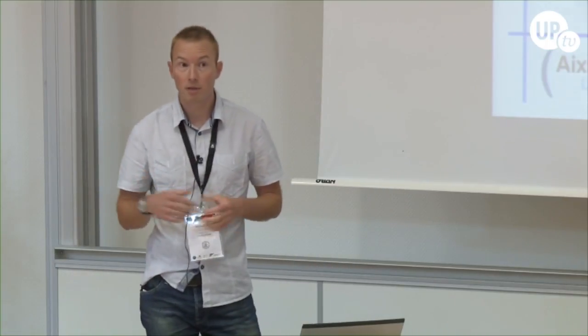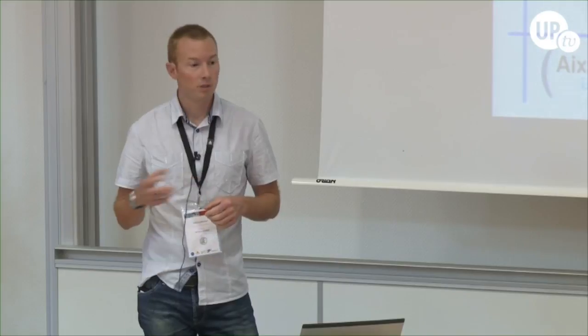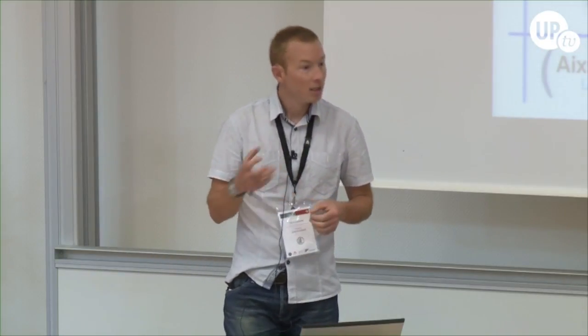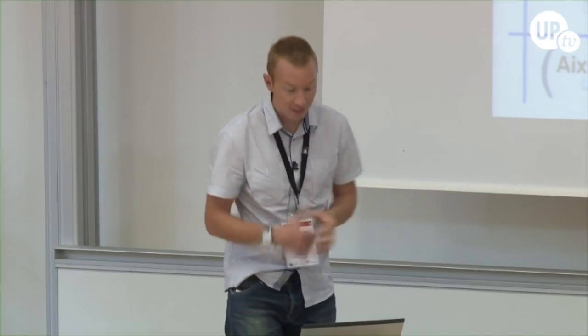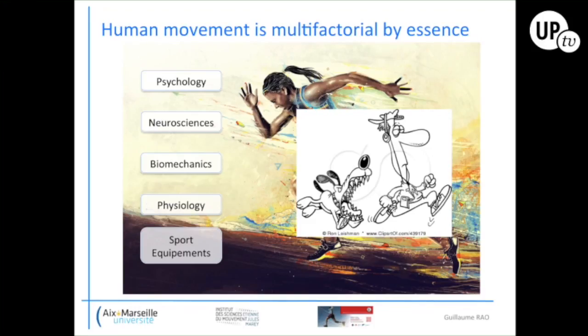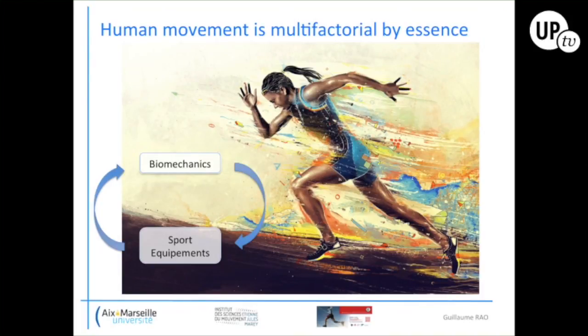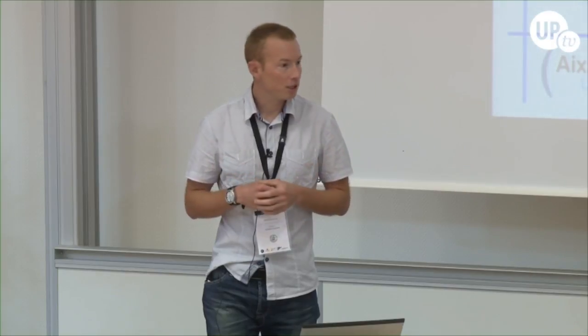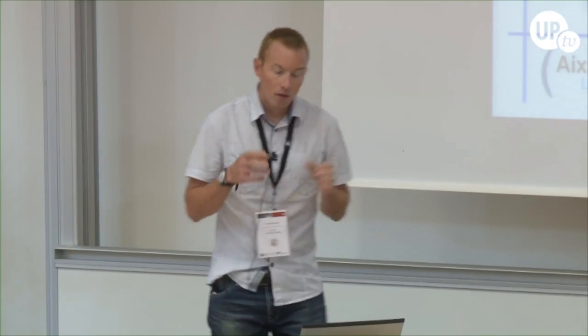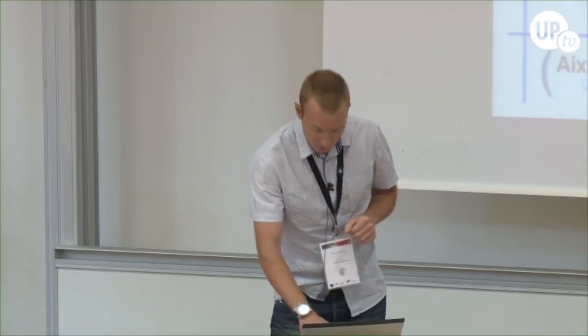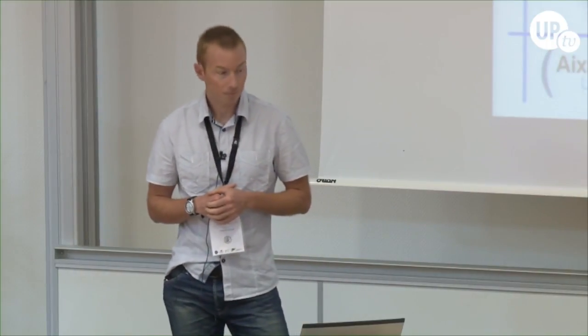You just have to think about running a marathon with 2-kilogram shoes, and you'll see what the result is. There are also some other factors that can affect the performance, but I won't talk about them. I will mostly rely on the interaction between the biomechanics and the sport gears. And I will try to focus on this interaction by looking at different aspects of the design of running shoes.